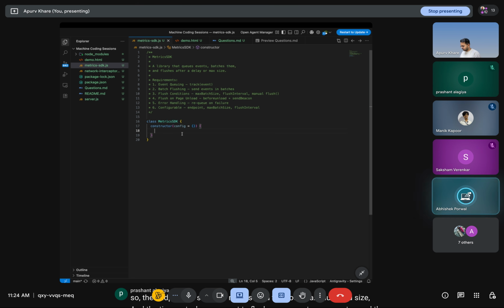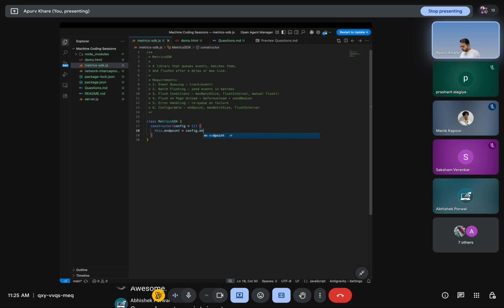Awesome. So we have to maintain a queue. Yeah, but the queue will not be part of config. Currently we are discussing the config. But after that there will be a queue. Correct. So this dot endpoint, I would say config dot endpoint, or we'll have a default one.